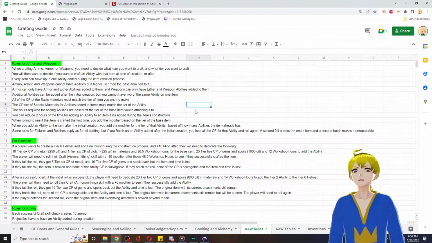So most of the rules here are the same as in the source material, but I did add a little bit extra flair because I think it'd be more fun if I gave you more options to be able to add more abilities, because in the original, you could only make up to tier 8 weapons and armor. And you could only make one ability per weapon and armor that you create, which didn't really sit with me too well, so I decided that you can have 3 instead.